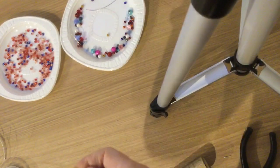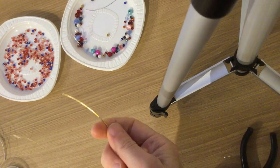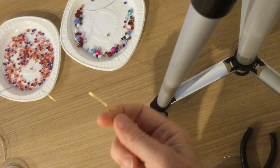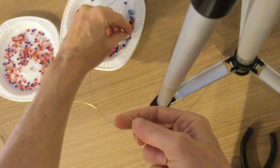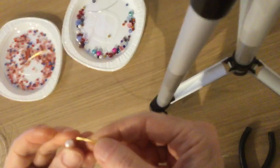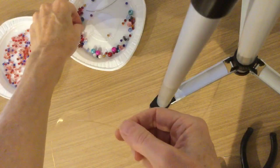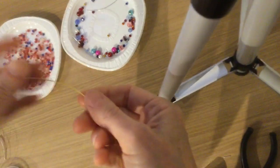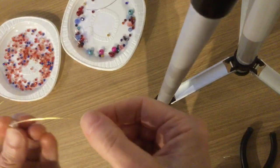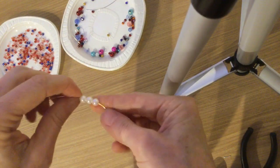Okay, cool. So here's the gold wire, and what we're going to do is put 3 beads. This is to make like a bird's nest with eggs. So let's just stick these in here. 1, 2, we'll do 3. Okay. So we're just going to stick 3 beads in there like that. And then I have to remember how I did this. I did this a long time ago.